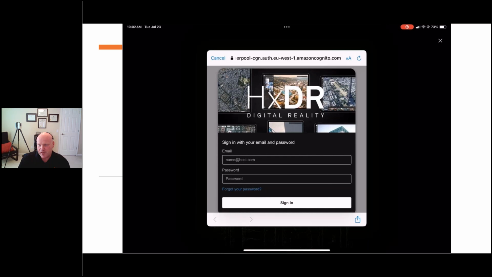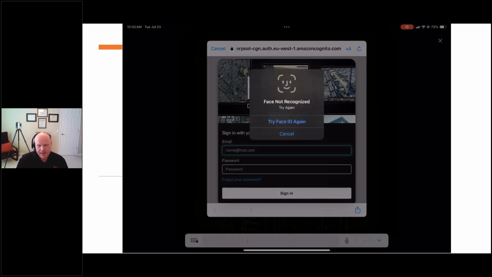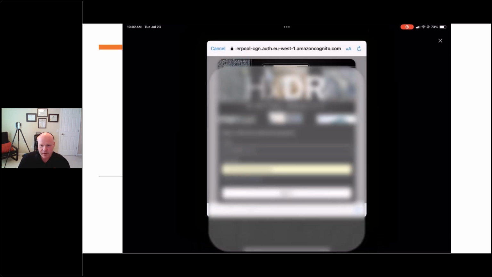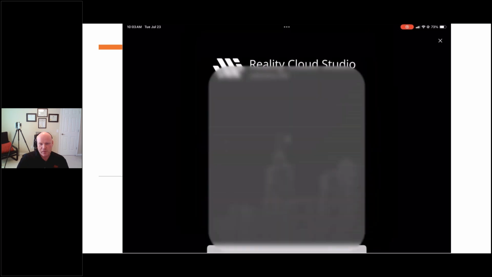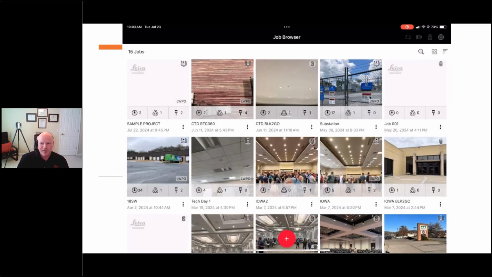And this is the cloud connections portion of the menu. You can log into your Reality Cloud Studio credentials so that you have the ability to upload straight into Reality Cloud Studio. And we'll take a look at this more in depth here in a little bit. But it's handy because if you ever log in through Safari or Chrome on the tablet, it should save those login credentials. And then you can just summon the stored credentials and log right into the app. You don't have to memorize the cryptic long password code.